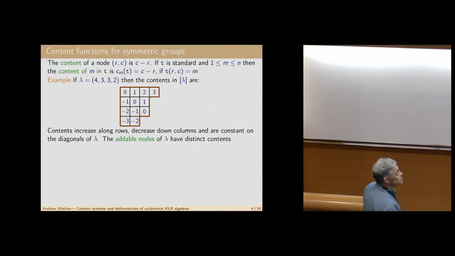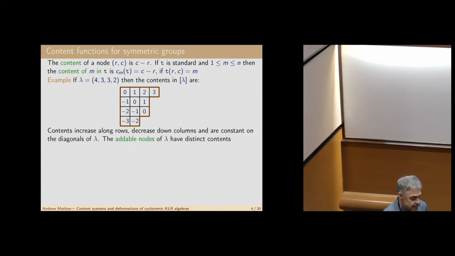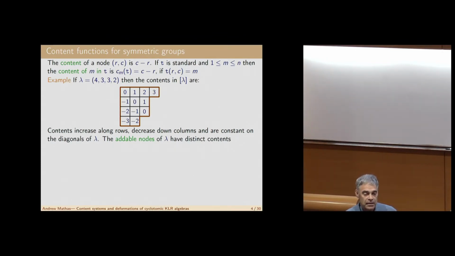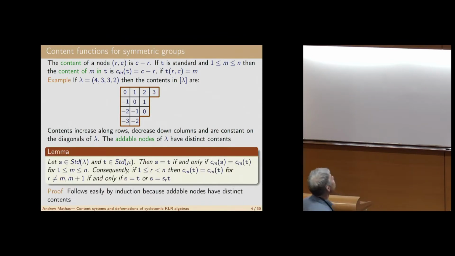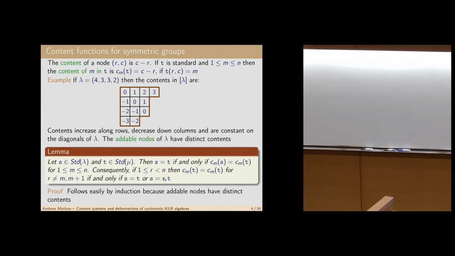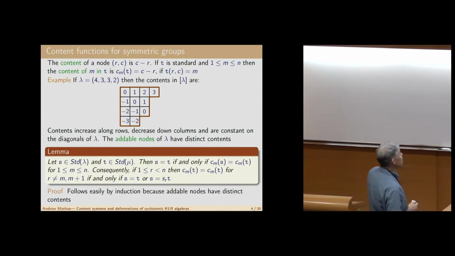I want to build contents into these KLR algebras, and I want to try and convince you in some way or form that semi-normal forms and the semi-simple representation theory of Sn lives inside KLR. That's part of my aim. Contents, I guess that they were first played with by Young back in 1901 or so. Okounkov and Vershik have this really nice way of showing how they just naturally have to be there in the representation theory of Sn, where they start with this Gelfand-Tsetlin subalgebra or using Murphy elements.